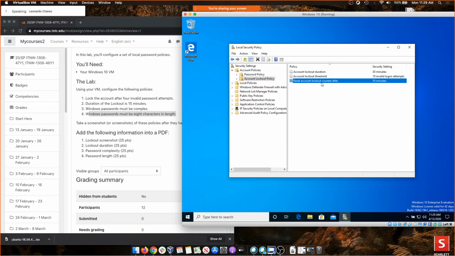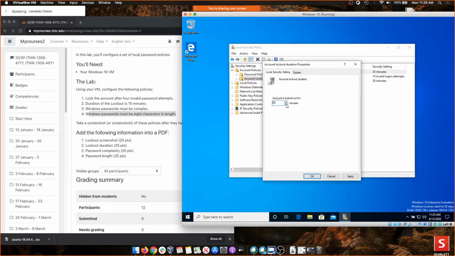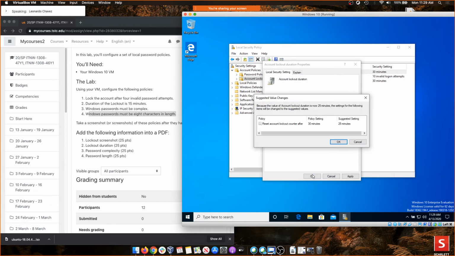Yeah, and I feel like it's just being mean at this point. But you have to deal with both of these things. So if you bring the account lockout duration further down, you're going to end up affecting the other. One affects the other at least a little bit.